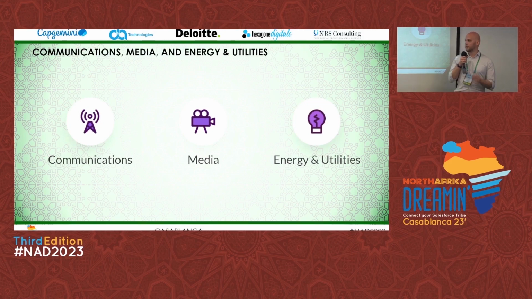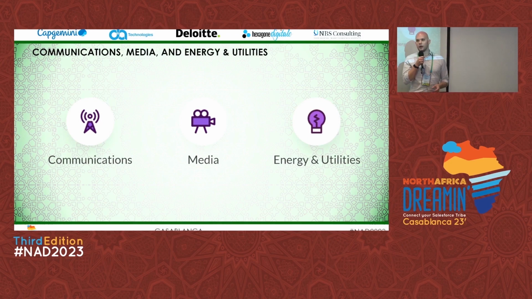So for communications, media, and energy, back in the Siebel days, these were all one vertical, and that has continued on in Salesforce now. The reason for that is if you think about communications, media, and energy, communications is telco, the cell phone that you're using, the internet that you have at home. Media is things like Netflix, any kind of newspaper subscriptions, services of media that you would consume.